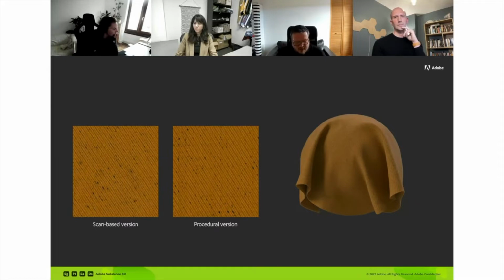The first technique is, of course, scanning. We started with captured maps from real samples from the collection of Cotton Incorporated. And the second technique we decided to create was the entire procedural generation, thanks to the very high skills of Pauline. And there are benefits to both techniques, but I think what is the most important here is that they are complementary to each other. And before giving the hand to Pauline, I will try to showcase a few of them.